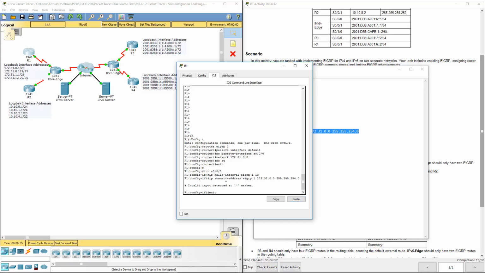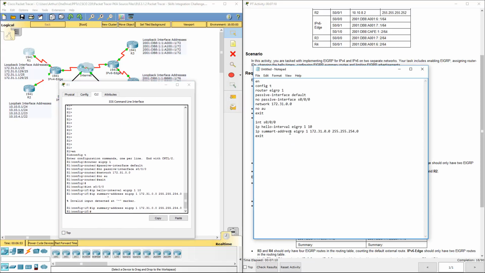Config t, router eigrp, setting up the appropriate interfaces. It did not like my summarized address because I put smart summary. And there we go. So let's go ahead and fix that typo. So R1 is now set up.